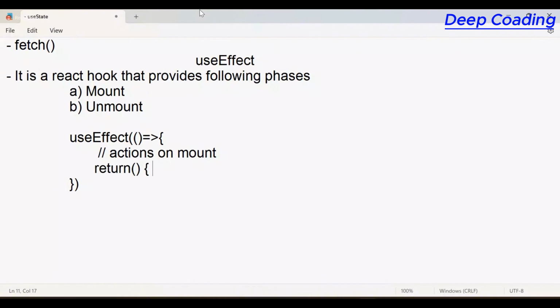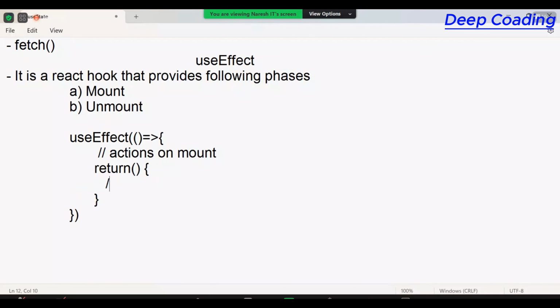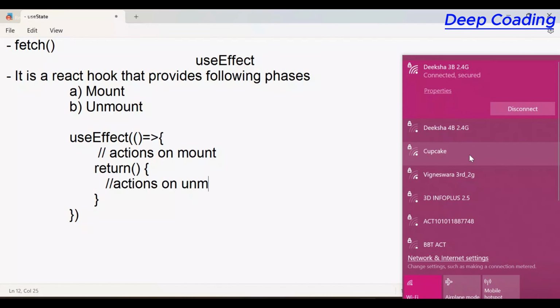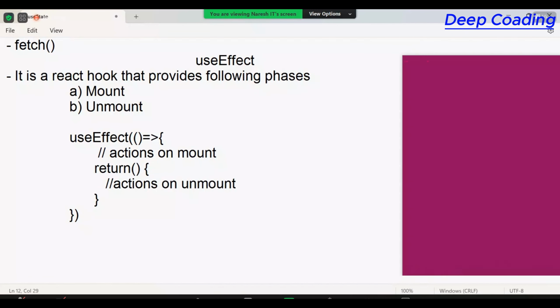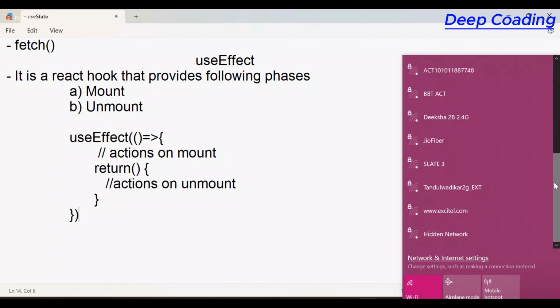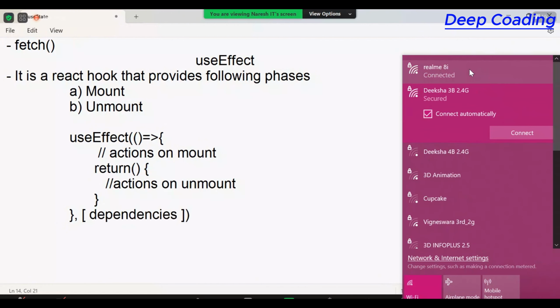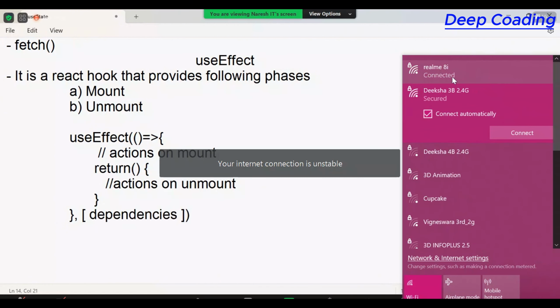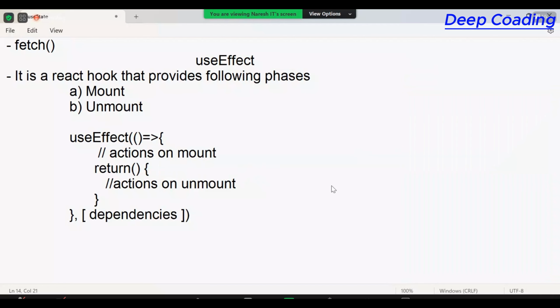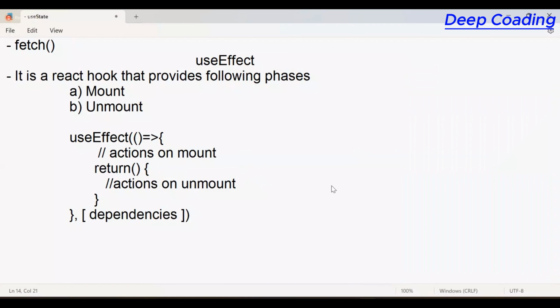By using return, we can define actions on unmount. Then dependencies. Even if there are no dependencies as of now, we will just put it empty. It is important to mention dependencies. What are these dependencies? You will see in detail. You will understand that, right?